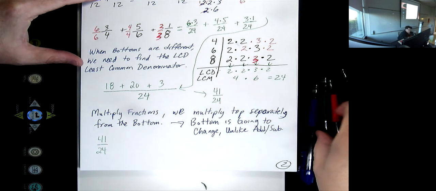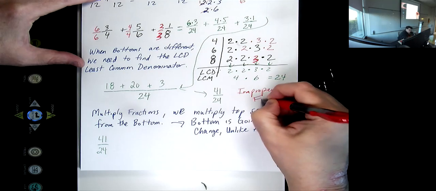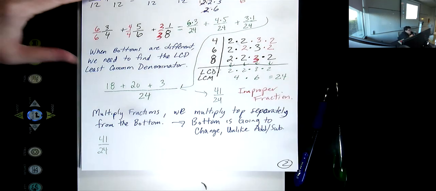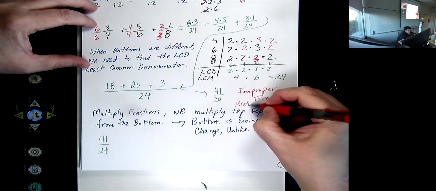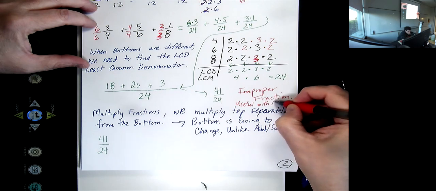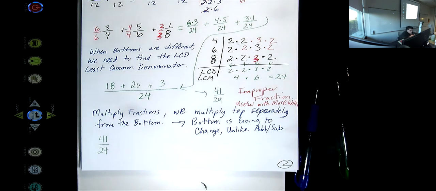This is called an improper fraction. And if you're going to keep using it in whatever problem you're working on, this is just like a mid-step, don't change it. Improper fractions are a lot more useful and easier to use than switching to a mixed fraction or mixed number. But I thought I'd just go over mixed numbers while we're here. So this is useful when there's more work.